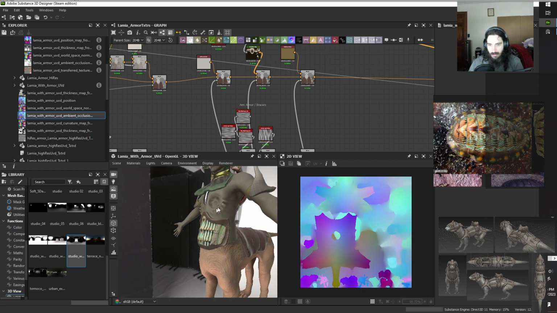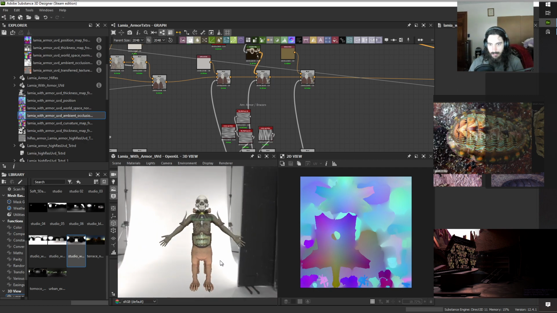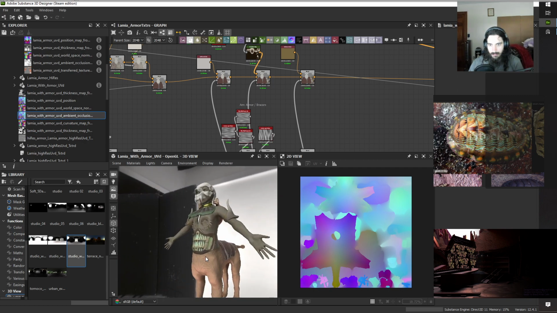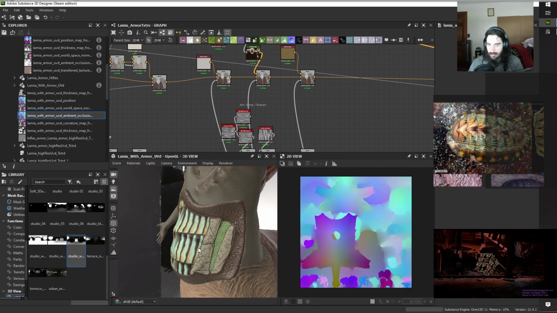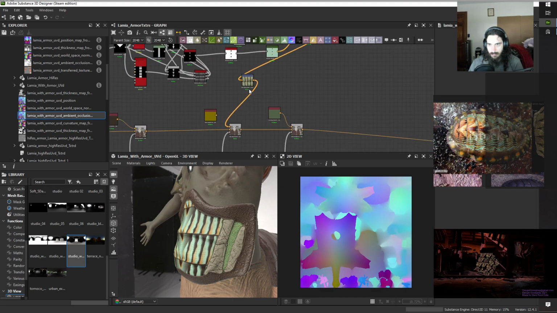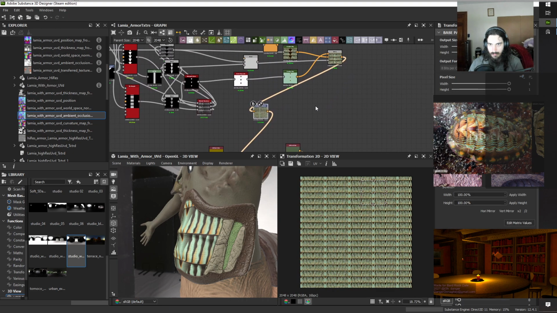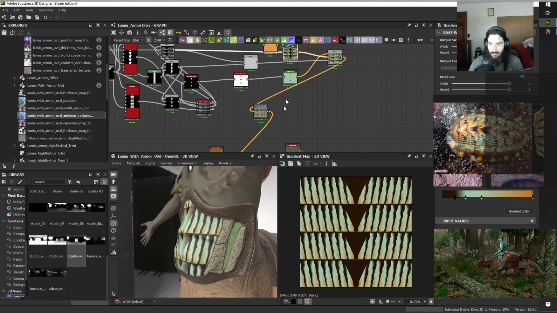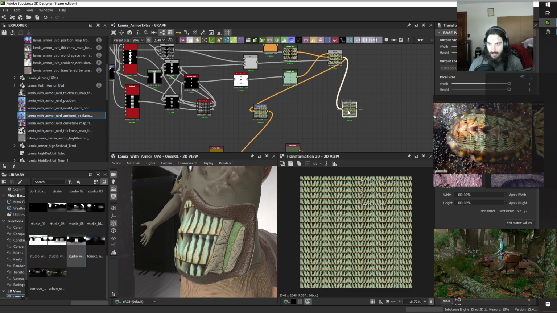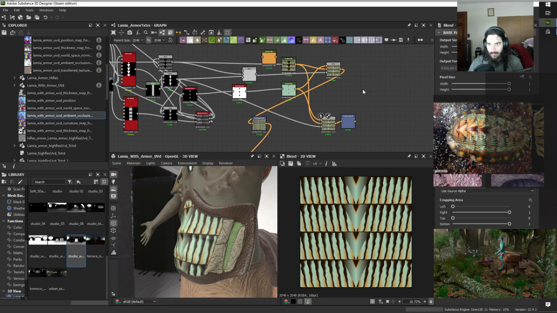Not sure if we should put texture on. Get like height bumps on the abdomen. Maybe some subtle ones. Okay, wait. Construct this. So you need this. You need this. And this needs to be instead.